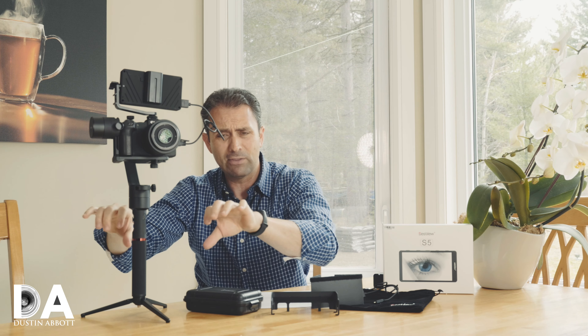It has an option for DC input if you want to power it from another power source, but it also has a DC out set up with a D-tap connection. What that allows you to do is actually power a camera in some situations, depending on the camera you're using. So if you had a larger battery pack, it might extend your filming time and give you a nice additional option.